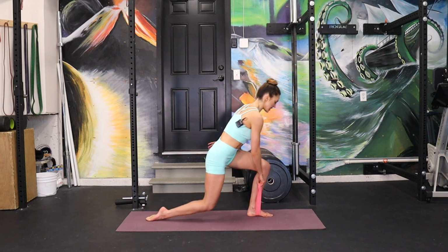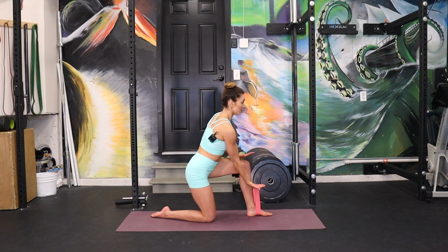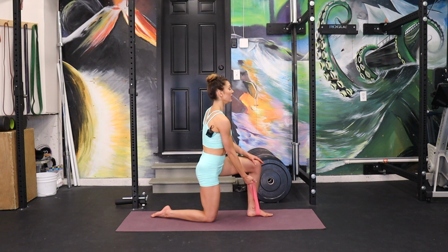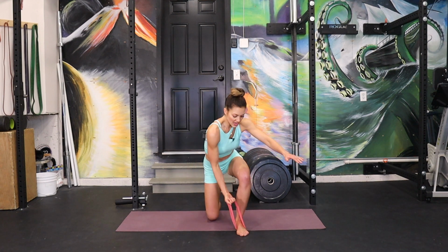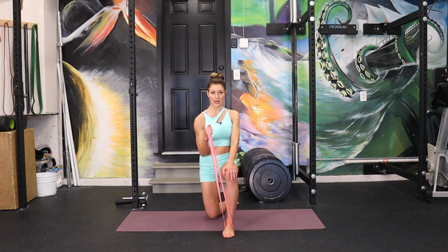So I'm gonna come down to that knee. All you're gonna do is change your grip. Underhand on the band. Tuck your hips forward to grow tall. Curl up, down. It is worth noting that I don't need you to keep your palm up for this. For some reason that feels real weird in the band. So I think of almost a hammer curl. Thumb to the sky. It's just a little easier to hold the band.